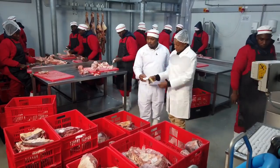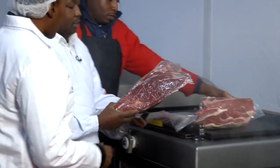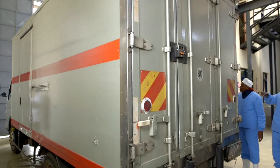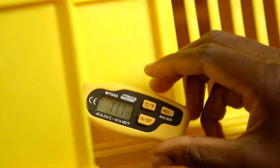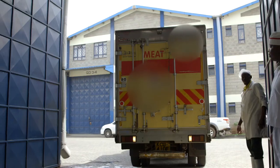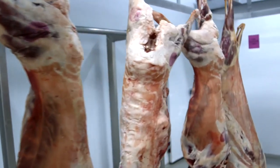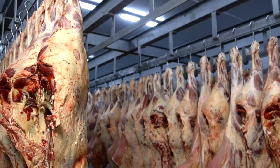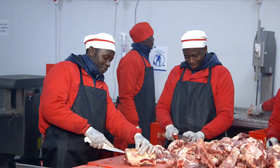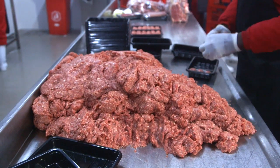Edwin showed me how meat is kept cold through the different production stages before being sent for sale to the supermarket — it's called the cold chain. First, the arrivals area: even as meat arrives from the slaughterhouse, it is already cold, transported in refrigerated trucks. Next, the holding area, where the meat is hung to improve its flavor and texture. Then the meat processing area — the coldest of all — where different cuts, sausages, and minced meat are prepared.